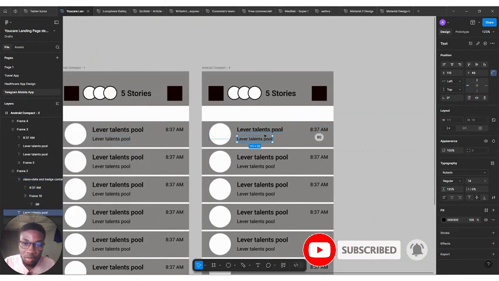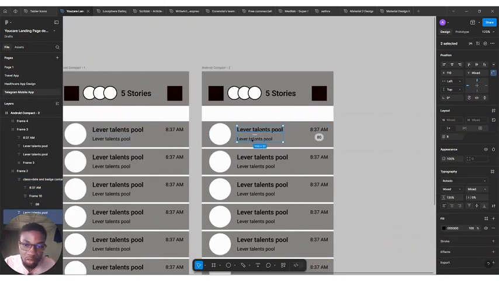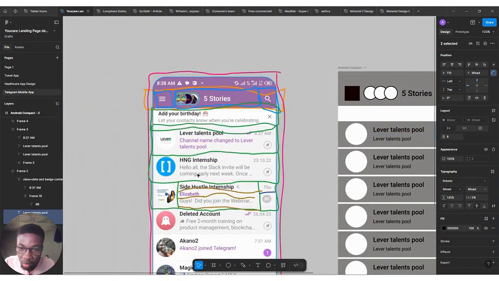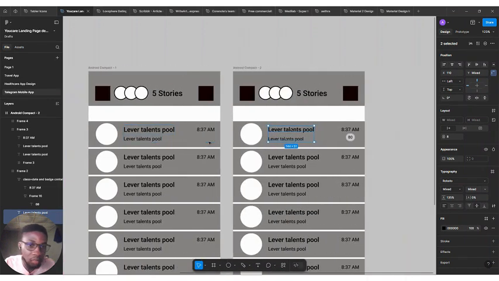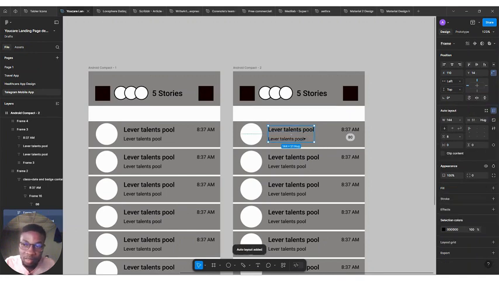Then for this, I'm going to auto layout these two also. Select the description, because that's what is going to be a description, or yeah, channel notification or something. I don't know what to call that. So you've selected both elements, right? Both text elements. So just auto layout it. Yeah, shift A. All right, that is settled.